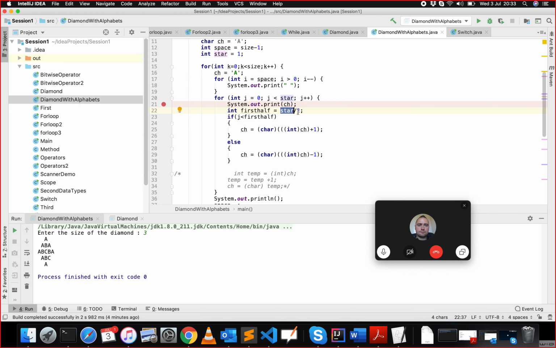Because we know that star is 3, it is going to execute one more time. When it executes one more time, what is ch you have incremented as? You have incremented it as b, so b will be printed. Again it goes on, and this thing doesn't change. Star divided by 2 is again 1.5, rounded off is 2. Again 1 is less than 2, yes it is, so you will increment it.